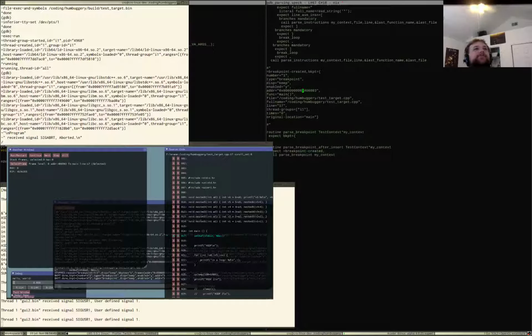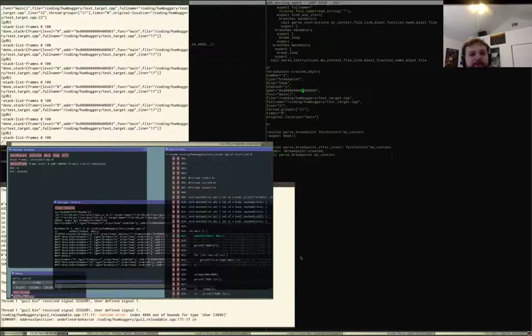So number is always an integer. I don't know what they're talking about. I can't think of any situation where a breakpoint ID would not be an integer. So I'll just assert if it's not, and if it isn't, then we'll just figure out from there.